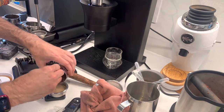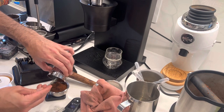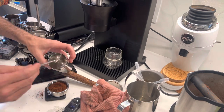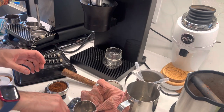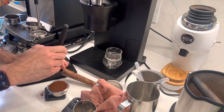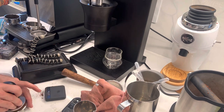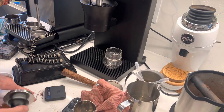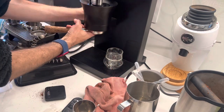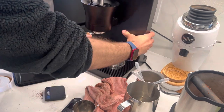The key is that the paper filter can't go beyond the edge. It has to be a really good fit, because if it goes beyond the edge, it doesn't pull water in enough. And if it is too narrow, then it won't pull water from the edge, because you really want the water to pull in as it's channeling down the side. So do the same thing, make a divot, a tamp, and this time I won the race, and I got the portafilter in before the machine was at temperature.